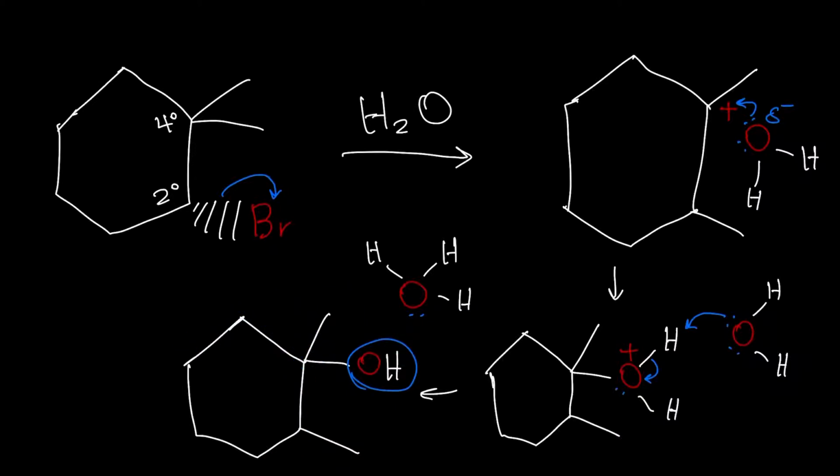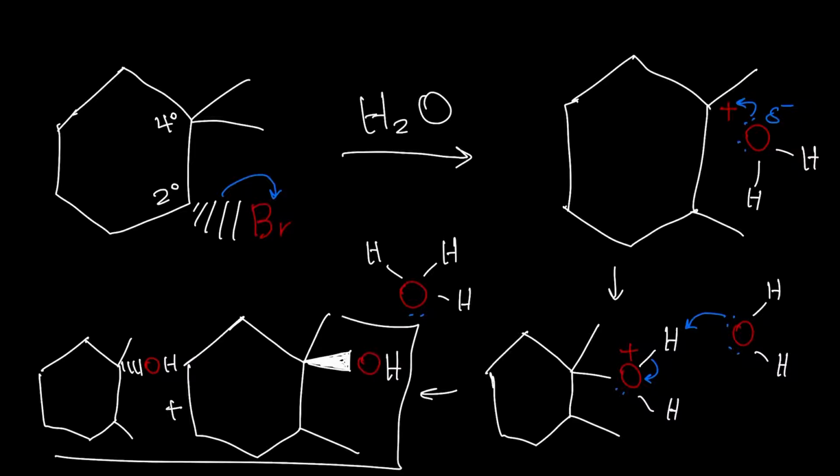So because it's a chiral carbon, this OH can either be on a dash or a wedge. And in this case, there is no favored one. It can be either a dash or a wedge. So your final answer would be these two. You'd put a plus, and then this would be your final product.